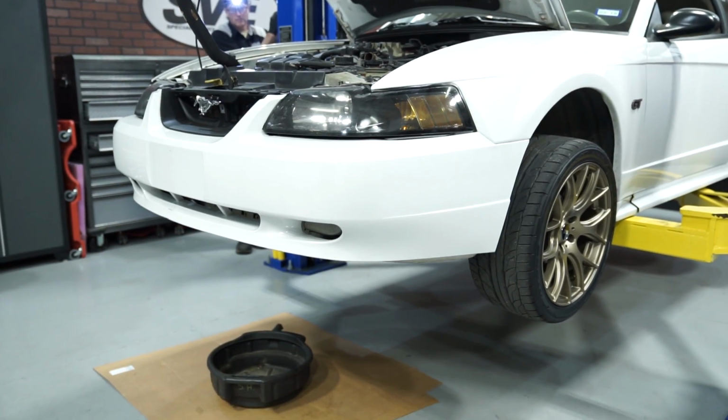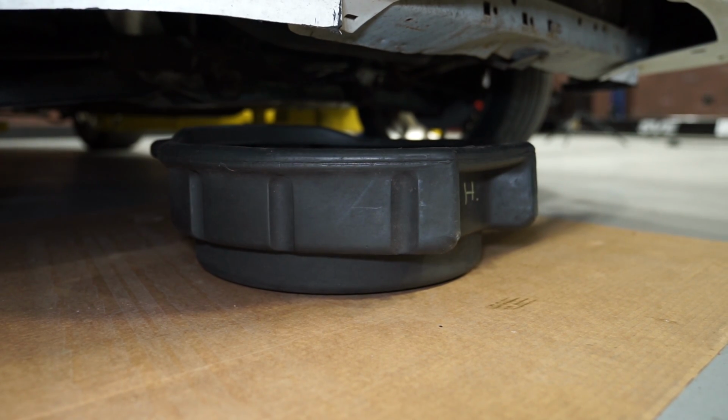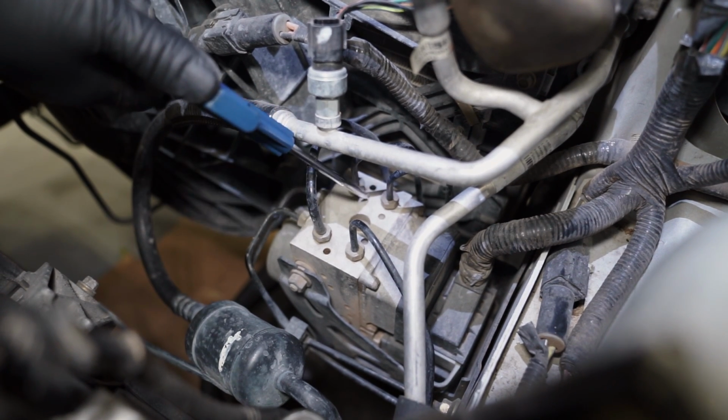To begin, support the car with the lift or jack stands. Position a drain pan underneath the ABS module. Clean the module so that you don't run the risk of foreign material getting inside of the ports. Pull up on the electrical connection and out on the safety clip. Position this harness out of the way.